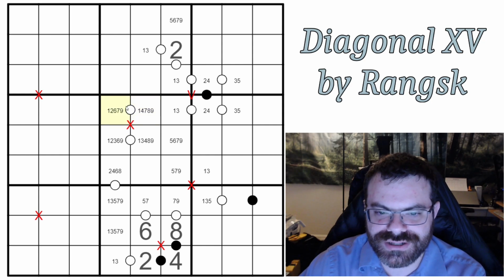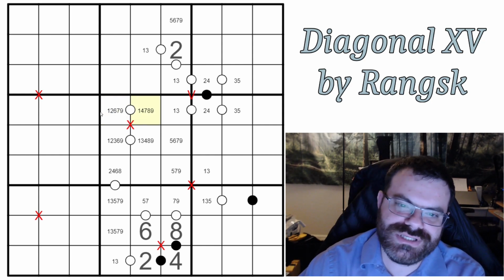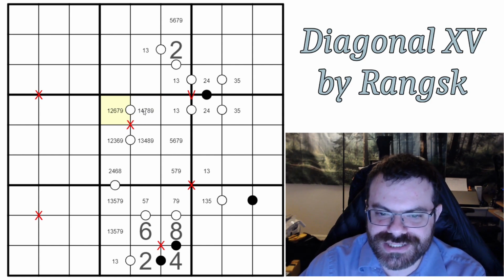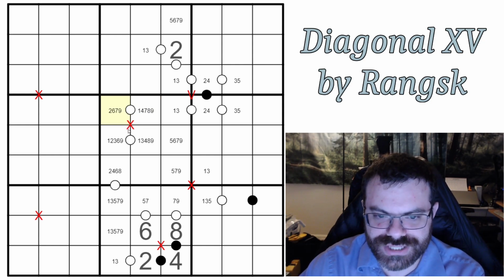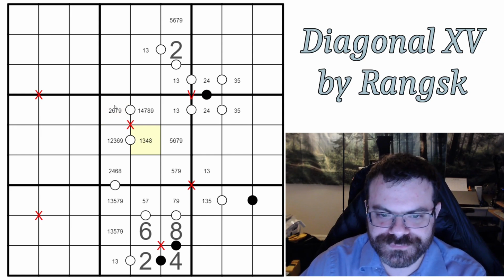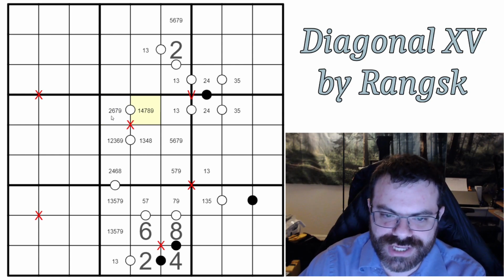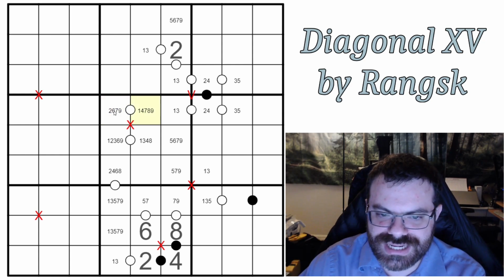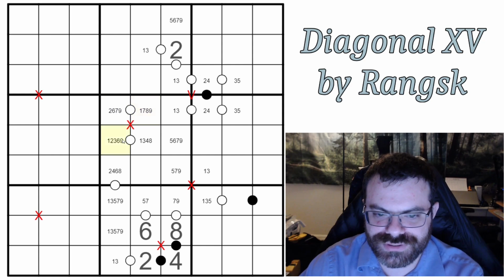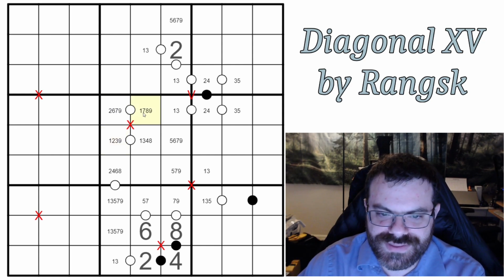So, for example, 1 here doesn't have its buddy 2 over here, and obviously there's no 0 either. So 1 can only be consecutive with 2, and there's no 2 here. So we can remove 1 and then the 9 from here. And so 2 has 1, 6 has 7, 7 has 8, and 9 has 8, right? But on the other side, we have 1 with 2, and then 4 doesn't have a 3 or a 5. So we can remove 4, 6. And then the 7 has the 6, the 8 has the 7, but the 9 doesn't have an 8, so we can remove 9, 1.